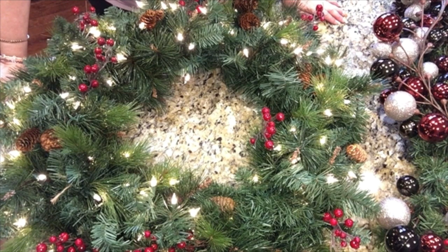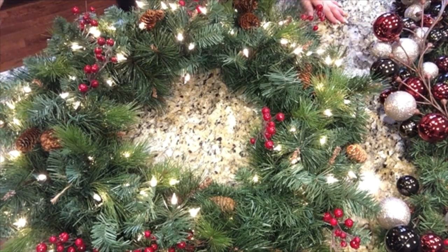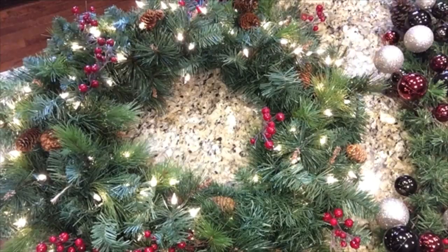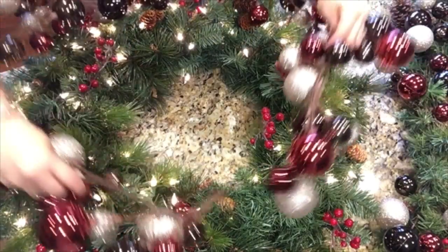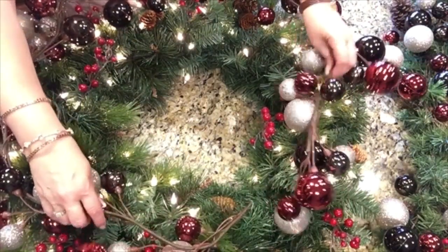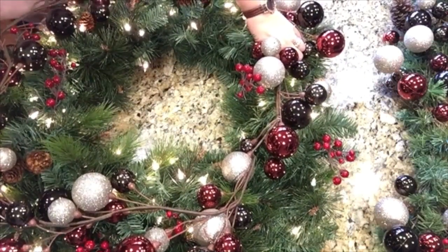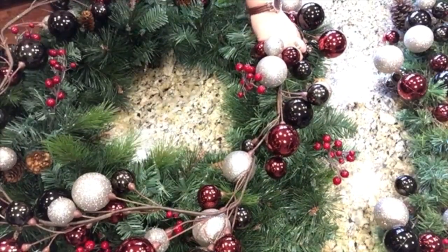And it looks like I'm going to have just enough of this garland left to go around this wreath. So we're going to check and see. And I'm going to turn it. I did plug it in, but I'm going to unplug it real quick so I can turn it.